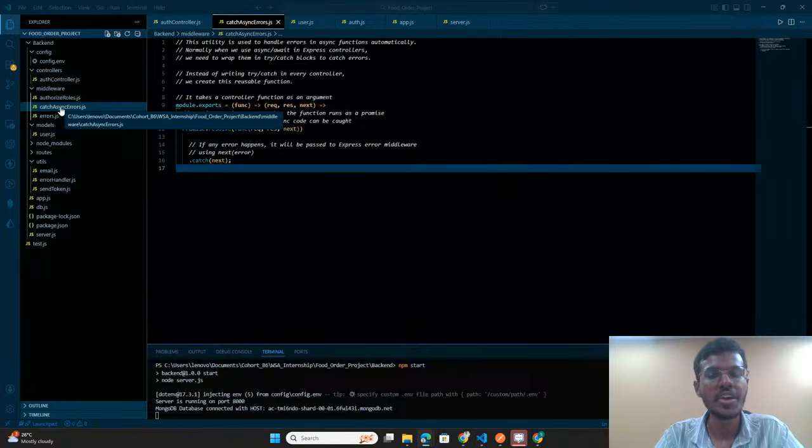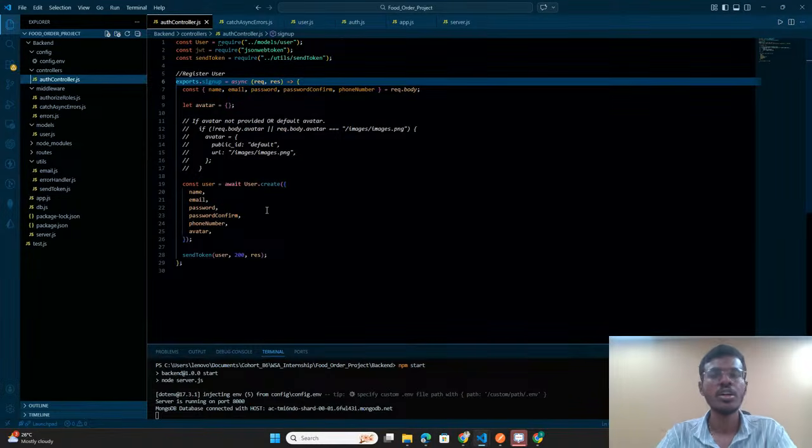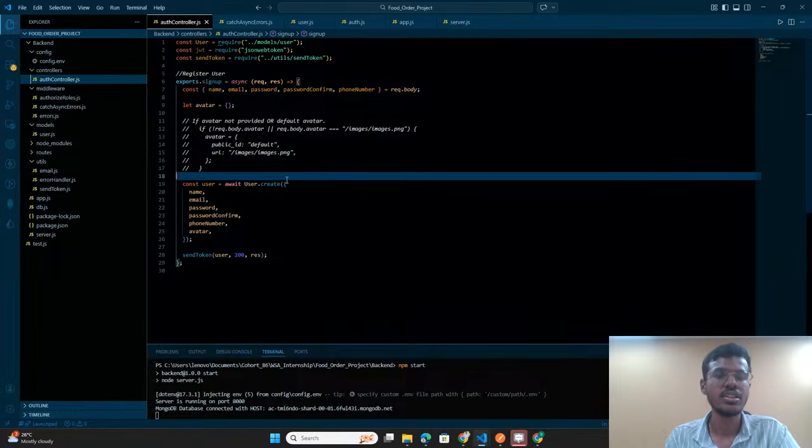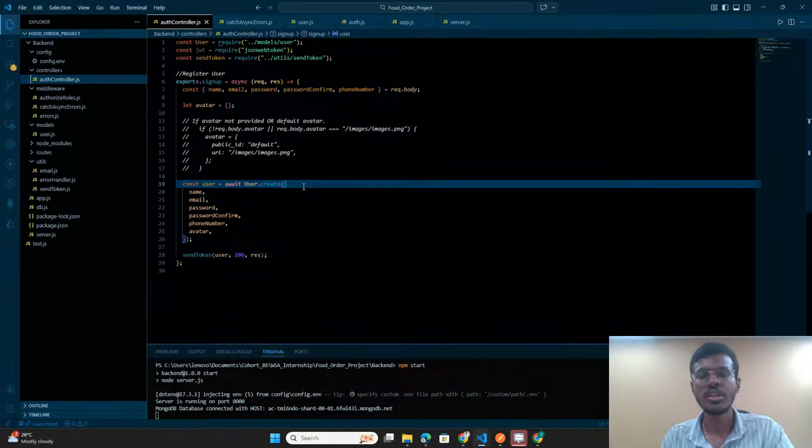It automatically handles the errors in your async controller. For example, here we are doing some task. What are we doing? We are fetching the data from the user, and then storing it in the server. But if an error occurs, Express will not catch it properly. The server may crash or the error won't go to the client.